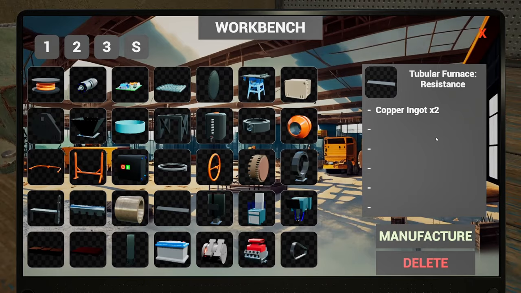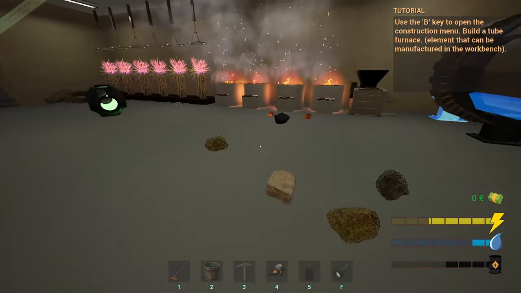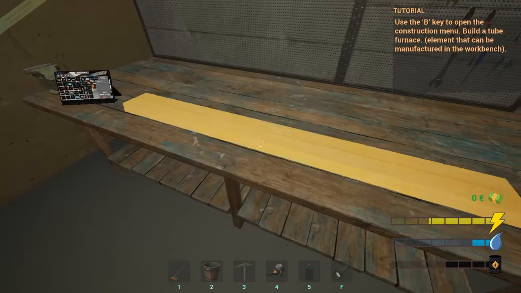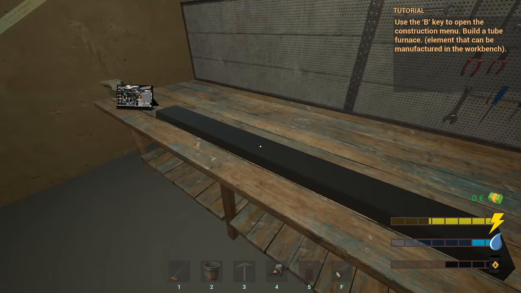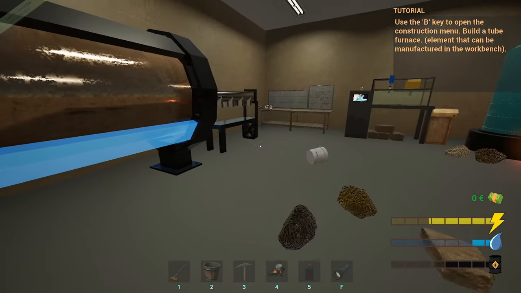Copper ingot times two. But we need four of them. That's right, that's where it came in. Okay, I'm still a maroon. All right, that's fine, I knew that. Nothing has changed. All right, so there's one, and there's two. And we are going to put that in. And yep, so we need two more of those.